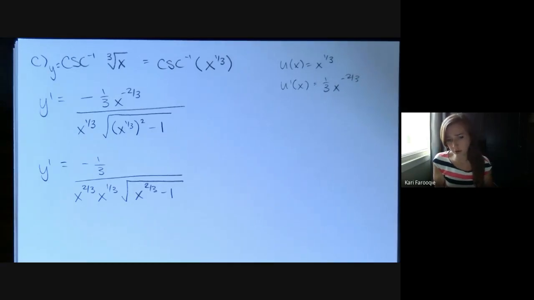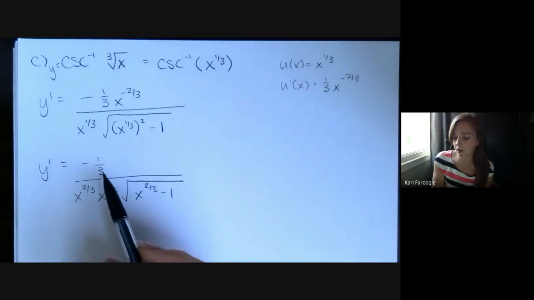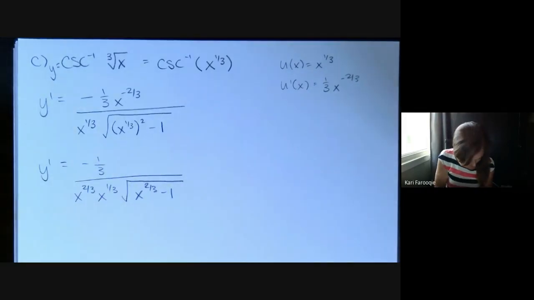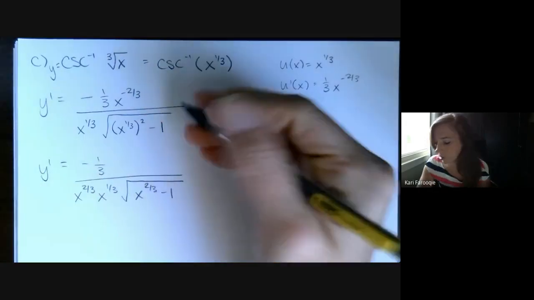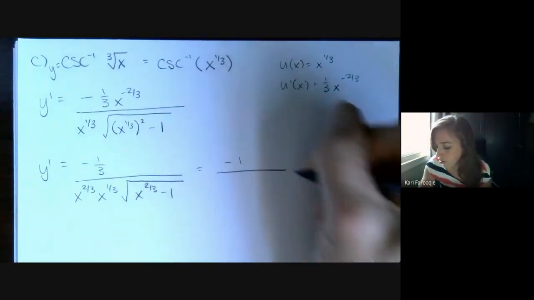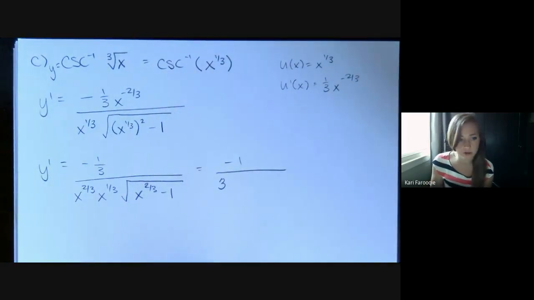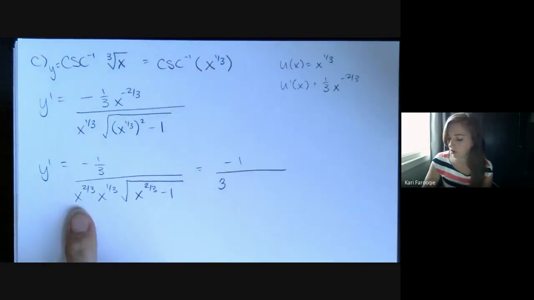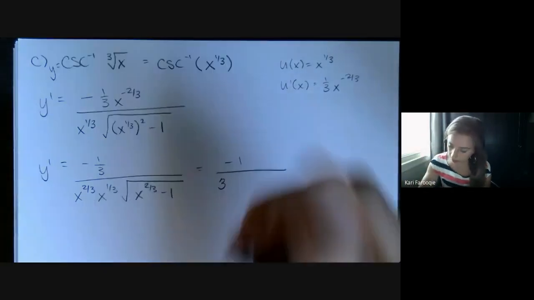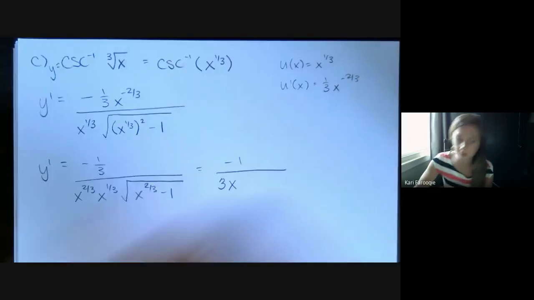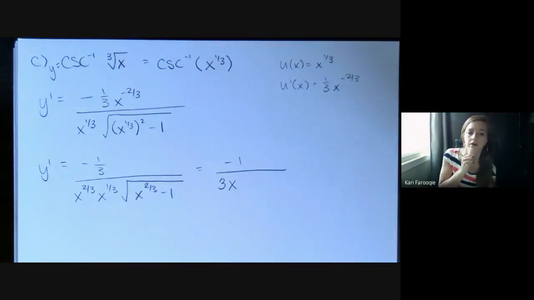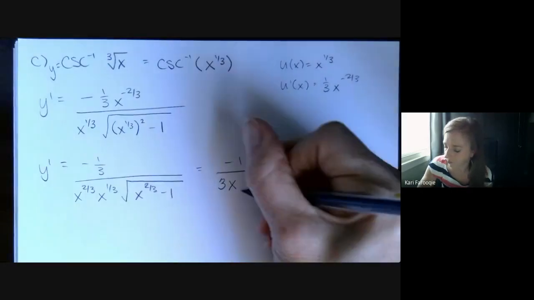A little more work I want to do here. One is instead of multiplying by 1/3, I want to divide by 3. So I'm just going to pop this 3 into the denominator. So the numerator is just going to have a negative 1. The 3 just kind of pops down into the denominator. And then x to the 2/3 times x to the 1/3. Well, when you're multiplying and you have the same base, you add the exponents. 2/3 plus 1/3 is 3/3. 3/3 is equal to 1. So I just have 3x now.